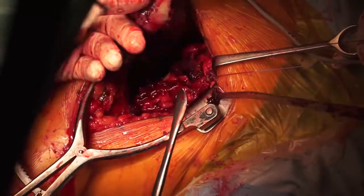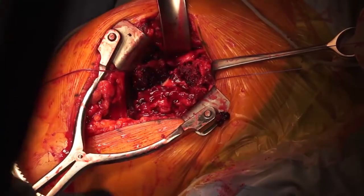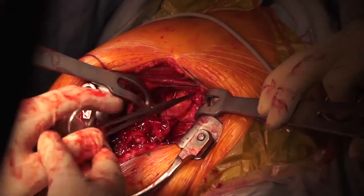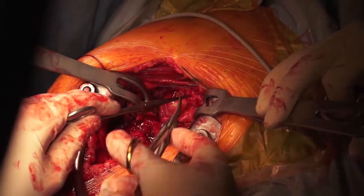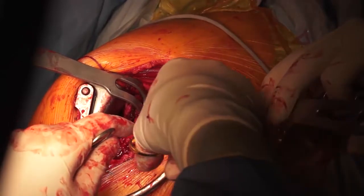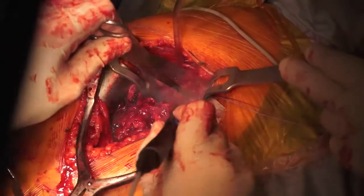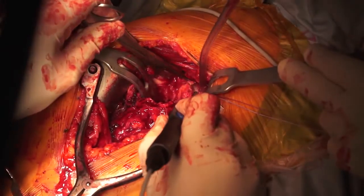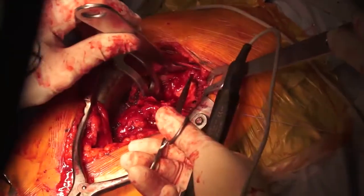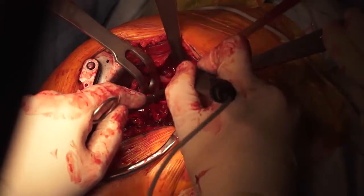The extent of the injury with existing osteoarthritis is visualized. For exposure of the glenoid, the humeral shaft is retracted dorsal and cut off. Excision of the supraspinatus tendon. After circumferential capsulotomy and excision of the labrum, the midline of the glenoid is marked with electrocautery.